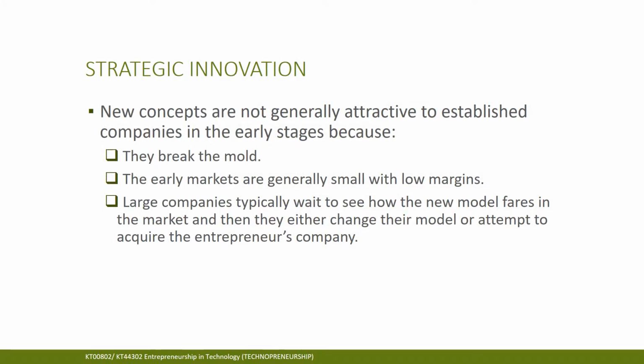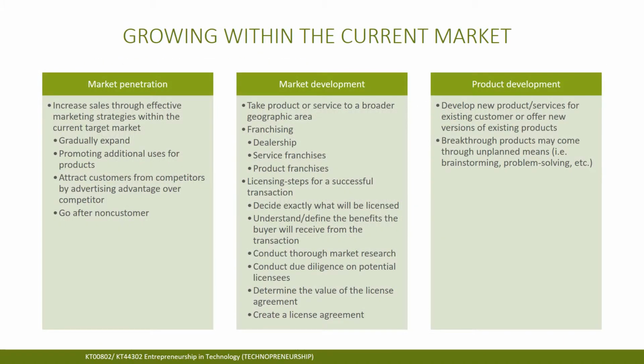New concepts are not generally attractive to established companies in the early stages because they break the mold. The early markets are generally small with low margins. Large companies typically wait to see how the new model fares in the market and then they either change their model or attempt to acquire the entrepreneur's company. There are 3 methods for implementing growth in the market.